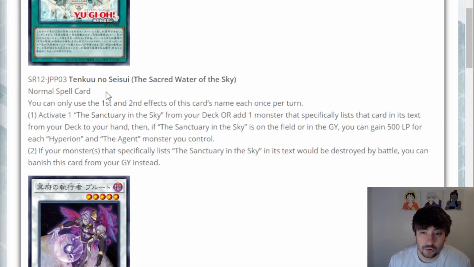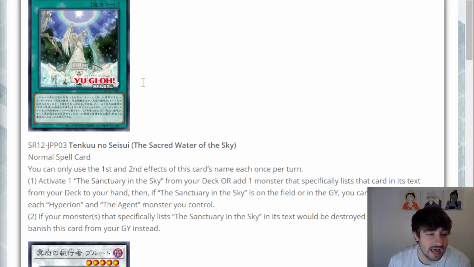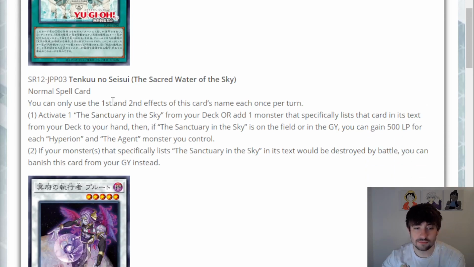Next card, we have the Sacred Water of the Sky. This is a normal spell card. You can only use its first and second effects once per turn each. First effect says, activate 1 Sanctuary in the Sky from your deck, or add 1 monster that specifically lists that card in its text from your deck to the hand. Then, if Sanctuary was on the field or in the grave, gain 500 for every Hyperion and Agent monster you control. Second effect, if your monster that specifically lists Sanctuary in the Sky in its text would be destroyed by battle, you can banish this card from grave instead.